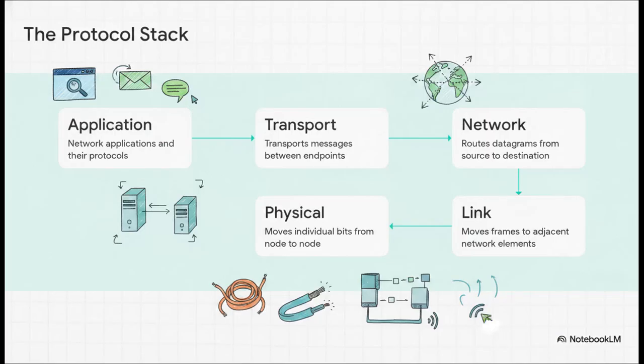This stack is built in 5 distinct steps. Up at the very top is the application layer. This is what you interact with directly, like your web browser. Moving down, the transport layer handles process-to-process delivery. Below that, the network layer routes your data across the globe. Then, the link layer moves data across a single direct connection. And finally, sitting at the bottom is the physical layer, transmitting raw zeros and ones across copper wires and radio waves.